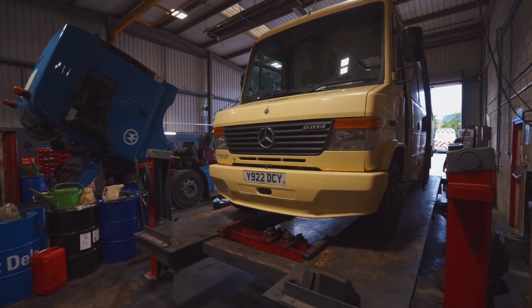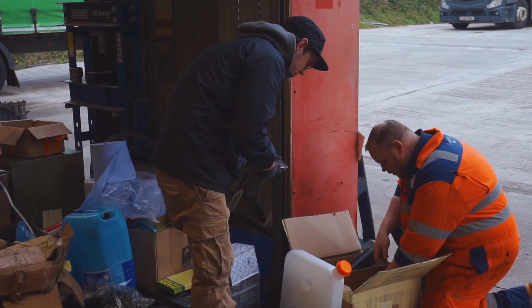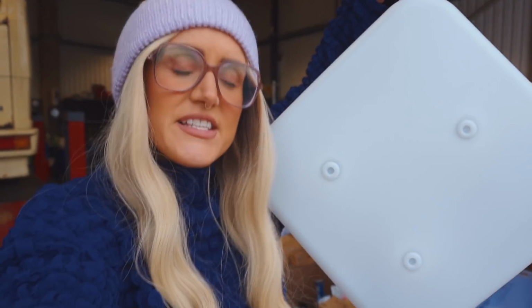So fingers crossed all the pieces are there, because the only reviews I've read really are that it either stops working after 3 days or that it doesn't come with everything in the box. There's always something missing. So it turns out there was something missing. Whilst James worked out where the heater was going to go, we checked the contents of the box. We wanted to plumb the heater into our fuel tank instead of using the small one that it came with, and we were missing this little metal bit.